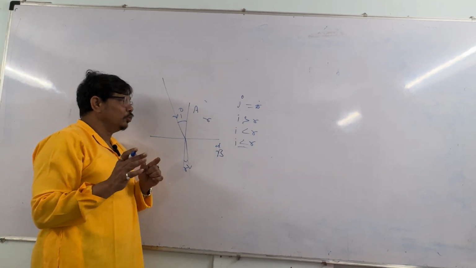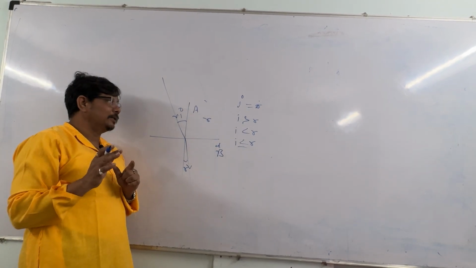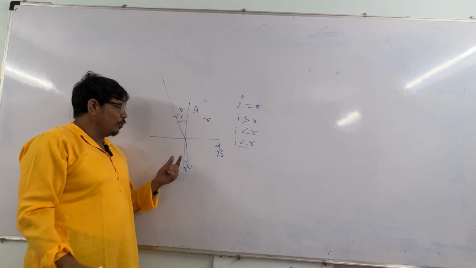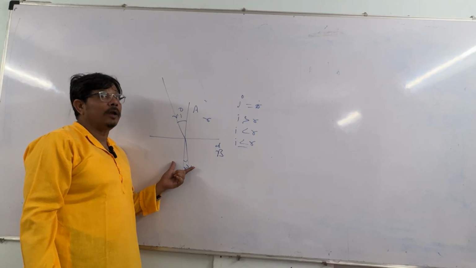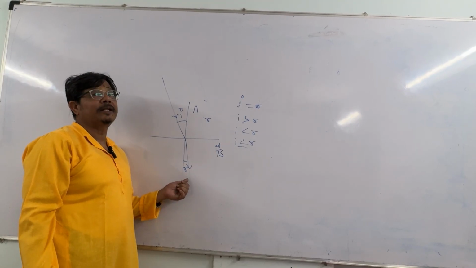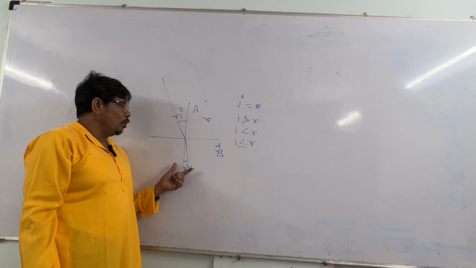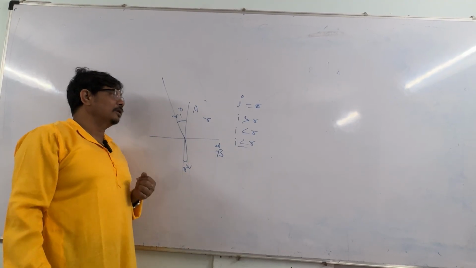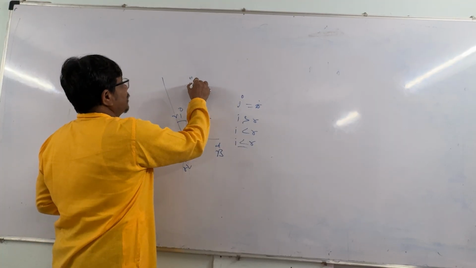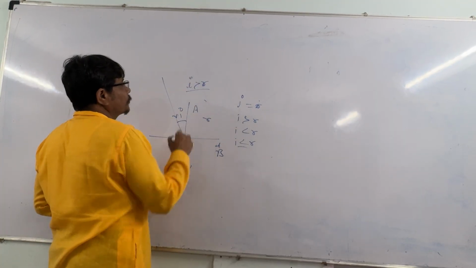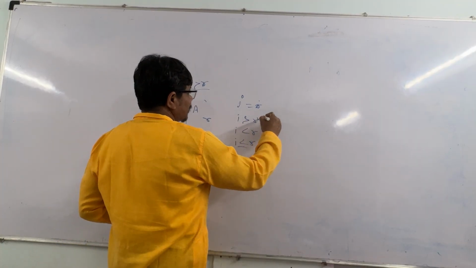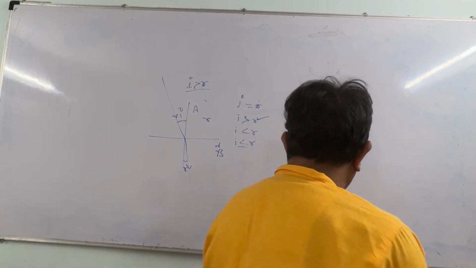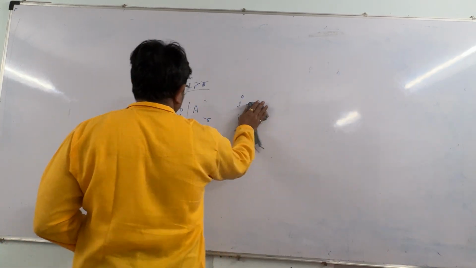They didn't tell you about the rarer or denser medium, but they gave you an idea through the decrease in velocity. Velocity decreases when light travels into the denser medium, so light bends towards the normal. So this angle is small and this angle is larger. So angle i is greater than angle r. This option is correct.